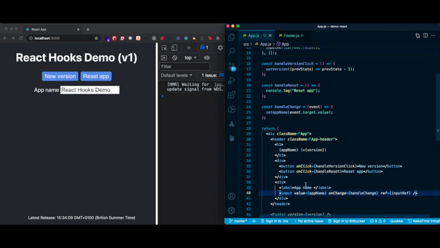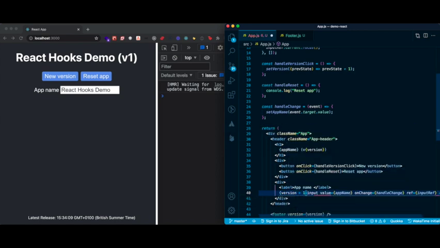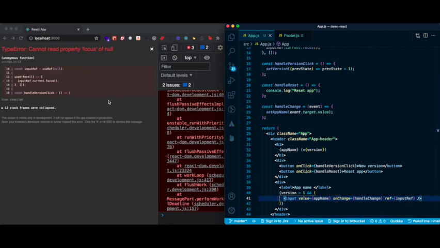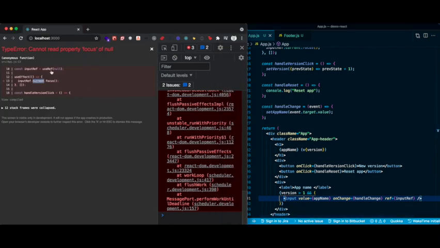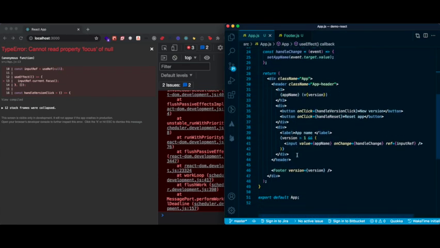So if I was to wrap that in brackets, and say version is greater than 1, and then I only render that input if version is greater than 1. Save that, and you can see now the app errors because the current value of input ref is null, which is what we've set as the default. Input isn't rendered on the page yet, and therefore the ref isn't going to work.